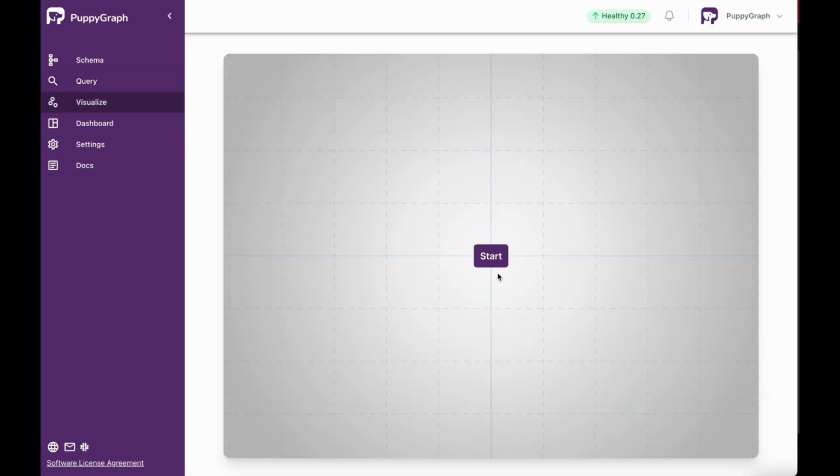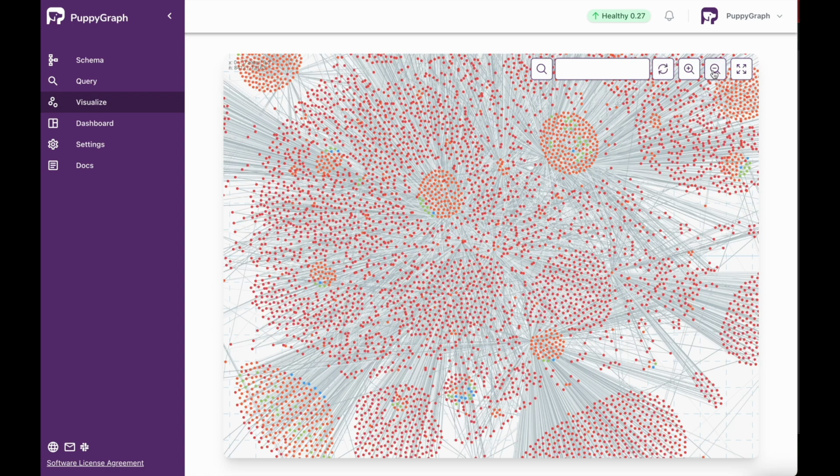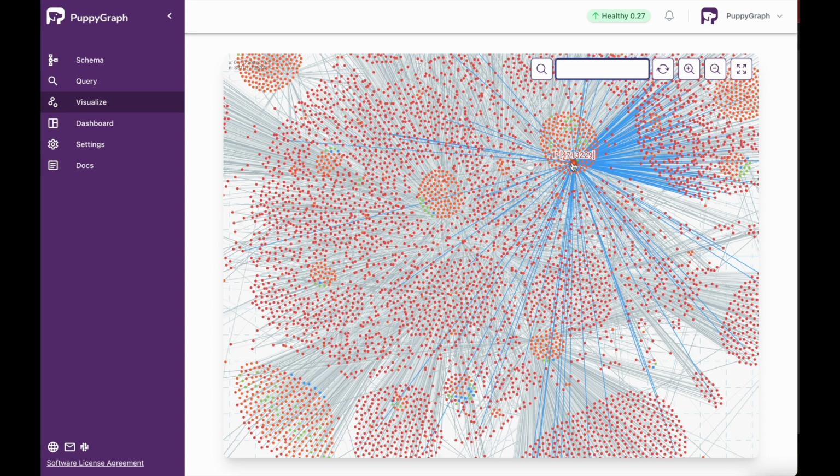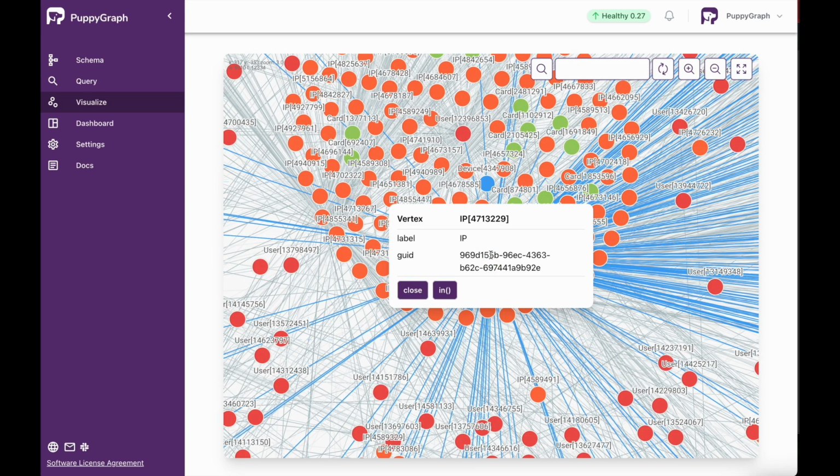Alternately, we also are able to explore visualizations using the Visualize tool, and I can see within my dataset the amount of connections between nodes and edges by exploring these from this more traditional graph approach. Now I am able to also search for a specific node here, zoom in and out, and if I click on a node, I'll be able to see all of the edges it connects to as well. If I right click, I can then see more information on the node, including labels, and in this case, a GUID.